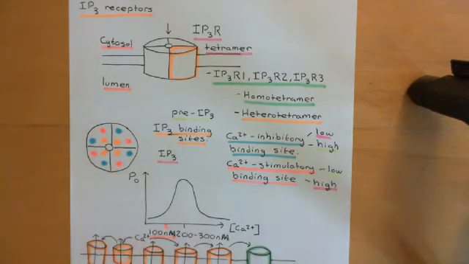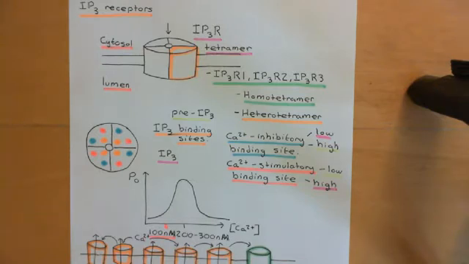Now, you have an inhibitory calcium binding site and a stimulatory calcium binding site. The inhibitory one's in blue and the stimulatory one's there in red. When calcium binds to the inhibitory binding site, that keeps the channel closed, and if you can get calcium just bound to the stimulatory binding sites and not to the inhibitory binding sites, then that causes it to open. If you get it bound to all of them, both the stimulatory and the inhibitory ones, then the inhibitory ones override the stimulatory ones, and that causes the channel to close.